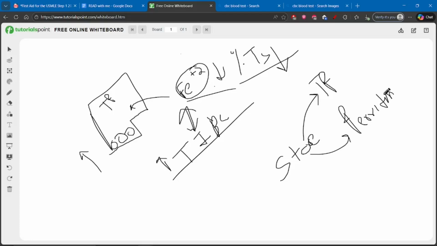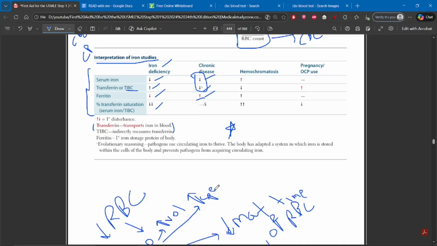Right. So if ferritin, the stored form, is high, then TIBC is also going to be low, because the saturation is going to be normal. So the carrying capacity is going to be less, because the stored form is high. More iron is also being stored on the transferrin molecule. The capacity is also going to be low. The saturation is going to be normal.